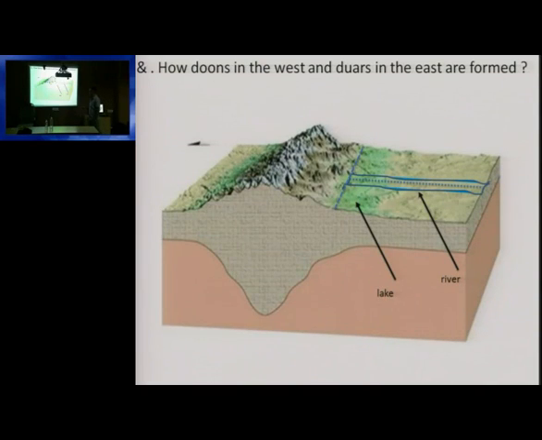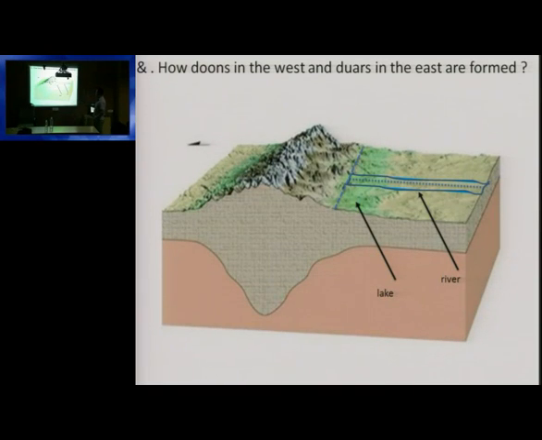Because see, it is not like tonight you slept, and tomorrow early morning you wake up and there is a mountain. Okay, it is not like that. It was gradual. So it was a process. Means the mountains were building up slowly. At the same time, the river was also accumulating. At the same time, erosion was taking place. So everything was working one after the other in datum. Okay, one after the other, just like a system.